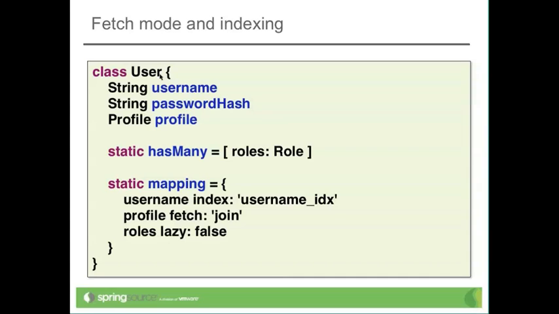On the fetch mode, there are several options described in the user guide. If you have a many-to-one relationship or one-to-one, like user to profile, then it's recommended that if you're always going to access profile information when you have a user, then use the fetch colon join syntax. But if you have a collection, such as user has many roles, then use lazy colon false. Under the hood, that will execute two queries, but that second query will collect all the roles, so once you iterate over the collection of roles, you won't be issuing any more extra queries. So that resolves one of the classic problems called the n+1 select problem.